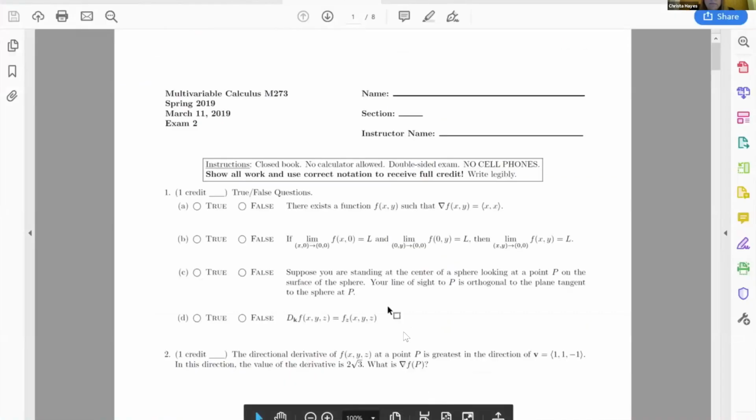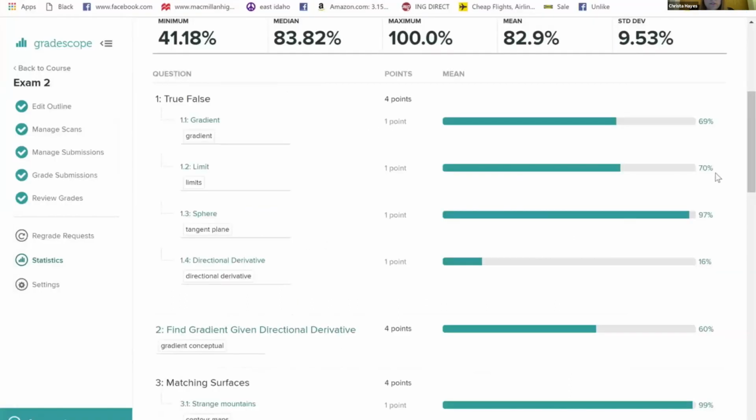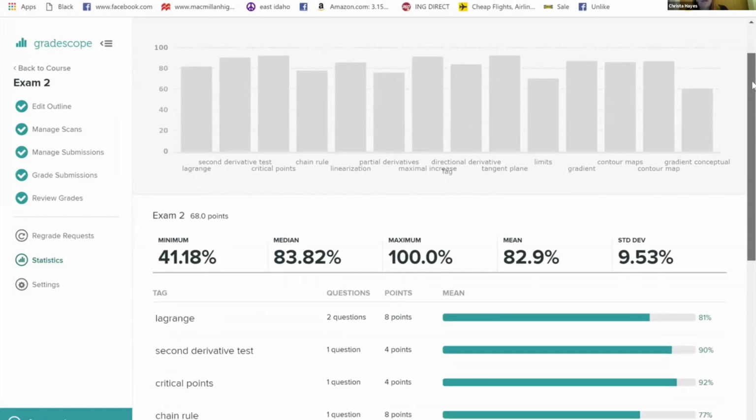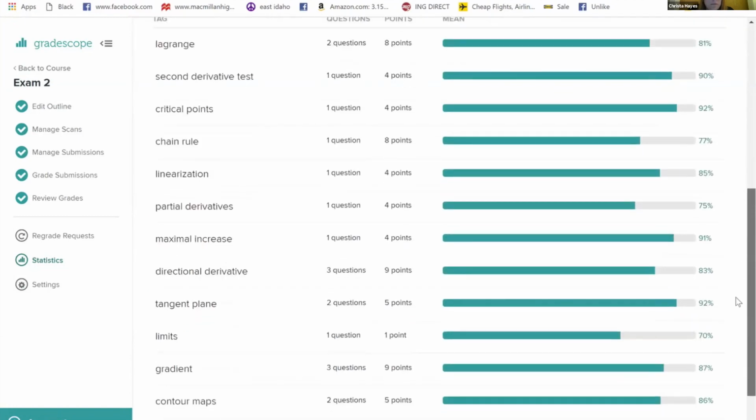So I can go back to the exam, look at the problem pretty quickly, say, okay, well, do they not understand directional derivatives, or is it something about this problem in particular in terms of how it's written, or what are we asking about? Are we asking about notation or something else? So here, what I've done is I've switched screens from looking at the outline statistics to the tag statistics. And in doing so, I can see that in general, my problems related to directional derivatives are going pretty well. And in fact, if you look here, you can see that the bar, there's nothing that stands out here in terms of directional derivatives being something that we need to worry about in general.